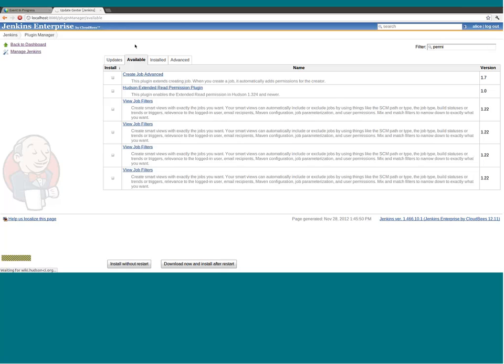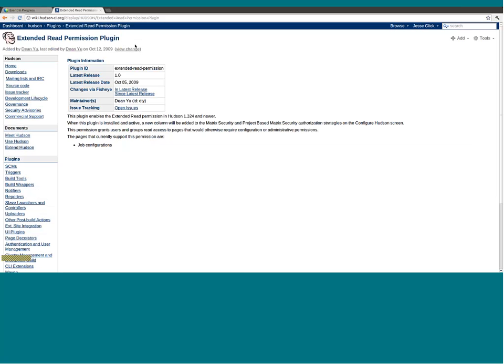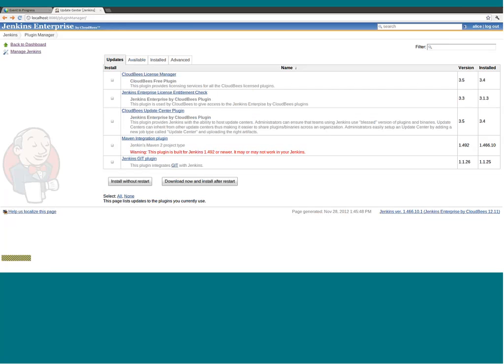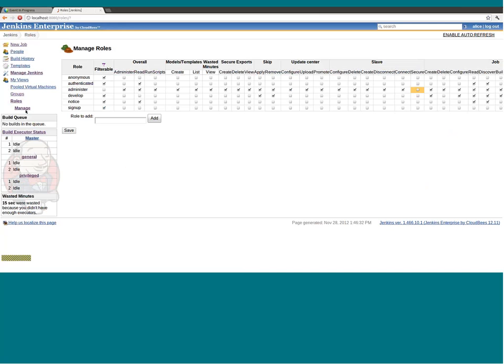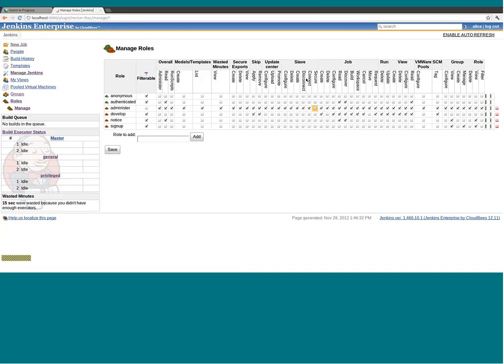So this is a special plugin that exposes a new permission, which is view configuration. And when you have this plugin installed, then you can grant people the ability to view configuration without actually making changes. And then this would show up in the roles managed screen next to job configure.